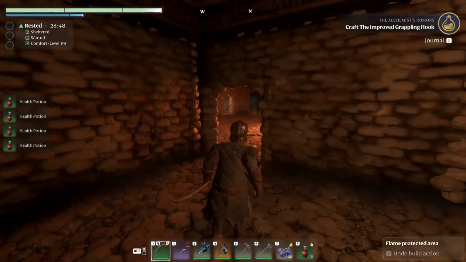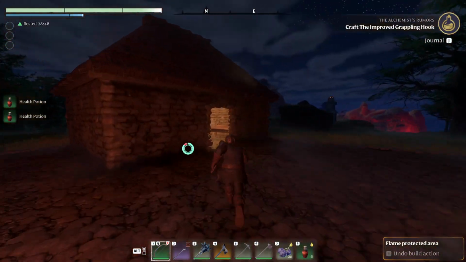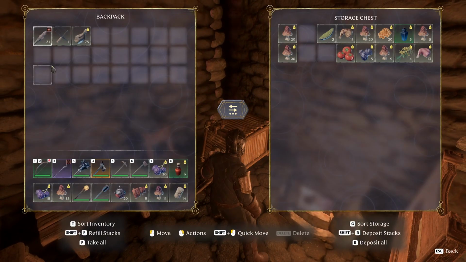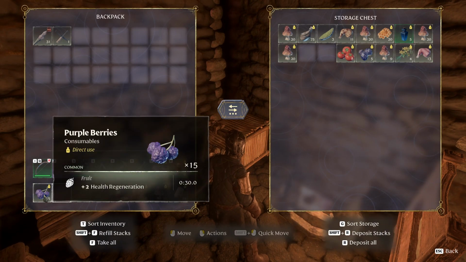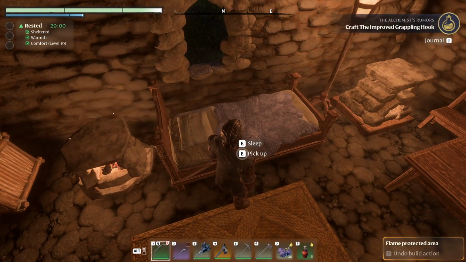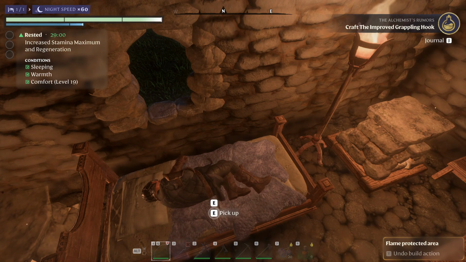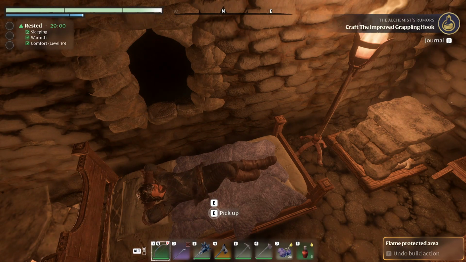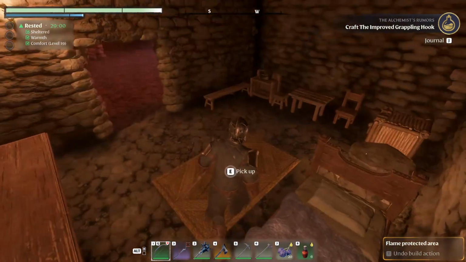There we go, that's five. That gives me six total. That should hold me over. Let's go ahead and put this stuff away. And now we know how to make potions. We're going to go ahead and sleep until morning, get some resting, and then we're going to go get some salt. I want to do a base upgrade here this evening. Okay, we got that.